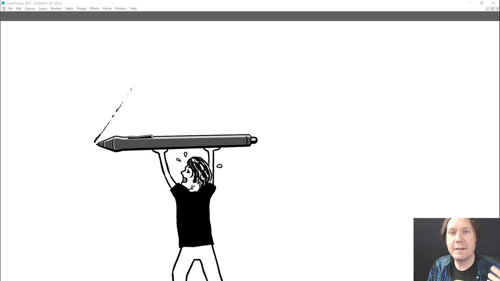So first of all, I want to say that there really isn't a right or wrong way to hold a pen, because holding a pen is completely subjective. Some people are right-handed, some people are left-handed, and that makes a huge difference. Some people are differently abled and have different kinds of hands and different kinds of pens. So by no means is this the absolute most correct way to hold a pen. This is just the way that I prefer to hold my pen, and I find that it works really well for using a Wacom pen on a tablet.